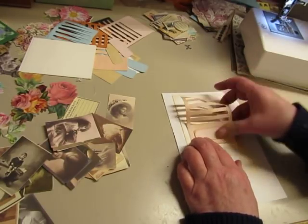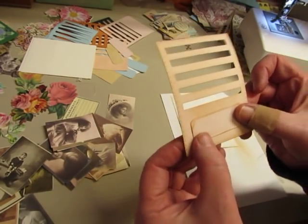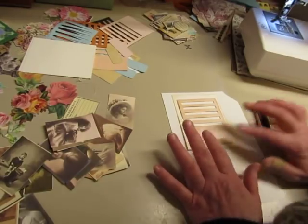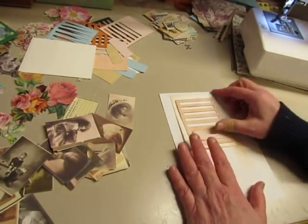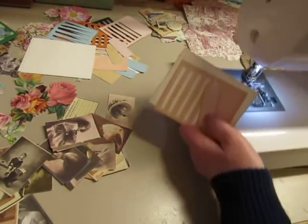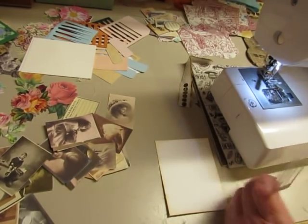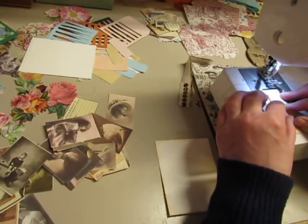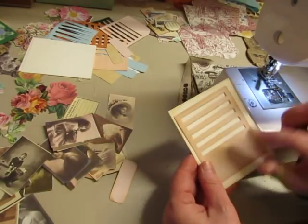So now I'm using, these are cut from the same cardstock, but once I ink around them, it stands out enough. And I like that. Sometimes I use a contrasting little label there, but I like to use the same one a lot of times. So I'm just going to sew these together right now. I'm going to glue this on this time, but I will sew this to the card.